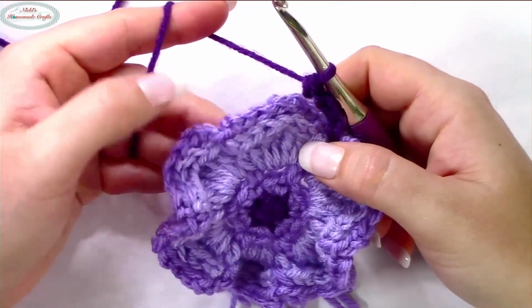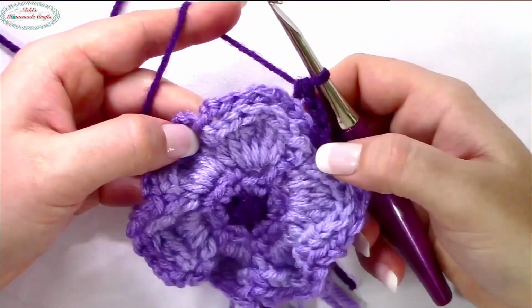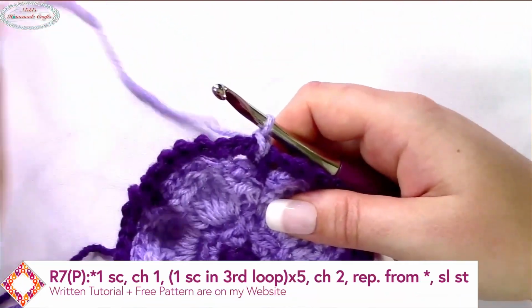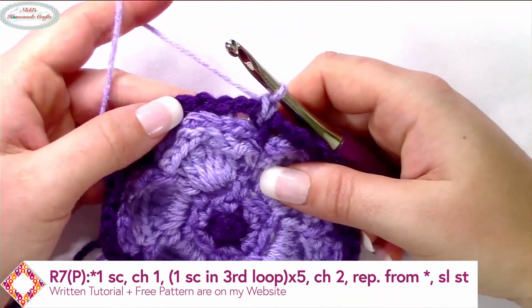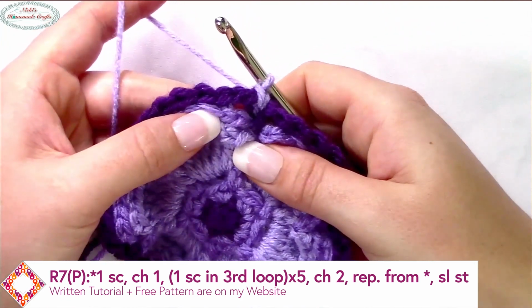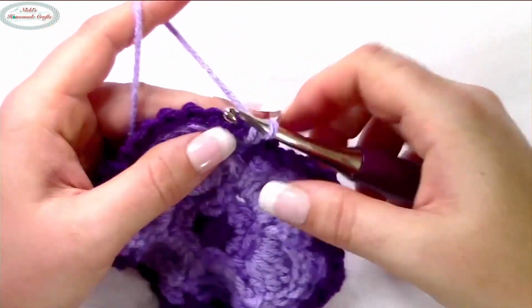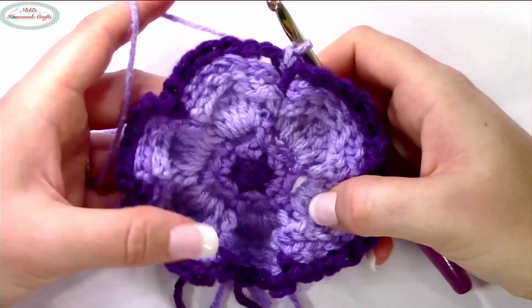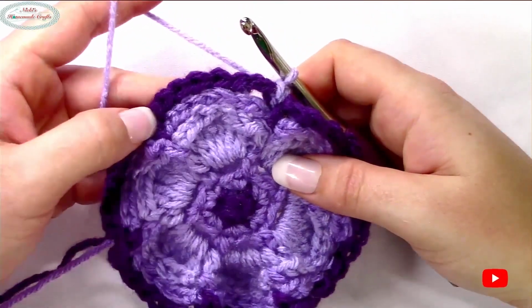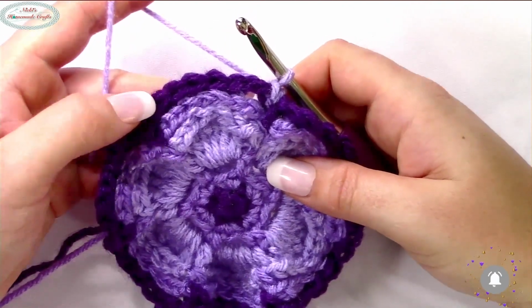Then again, chain of 2, 1 single crochet, and then repeat the process all the way around using the aubergine color. Once you finish round 6, you're going to do a new color change back to the purple. So we went from the petal purple to the lilac to the aubergine, and now again back to the purple. And we're going to do the exact same thing again with 1 small change, where instead of doing a chain of 2, we're going to do a chain of 1 and going all the way around, doing the exact same thing.